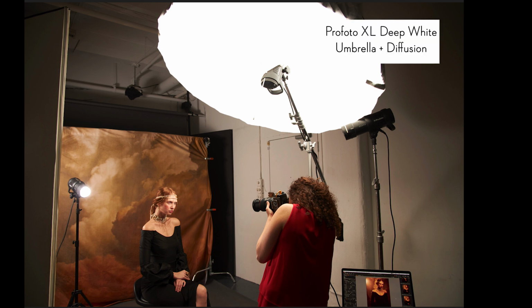So let's begin with the first light. My first light is a large umbrella with diffusion. It's to the top right of the scene. What this does is give a very soft overall glow to the shot, and it's so elevated above her head that it gives nice light to the top of the hair, and it also carves out the cheekbones and the jawline. So it's a very sculptural light.